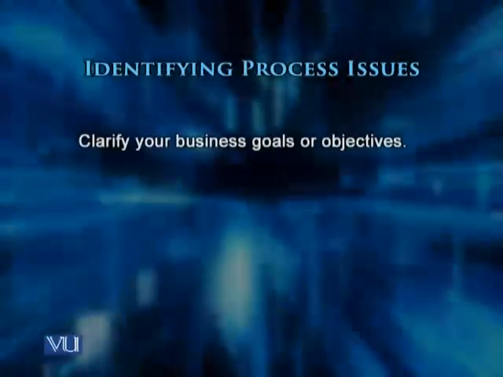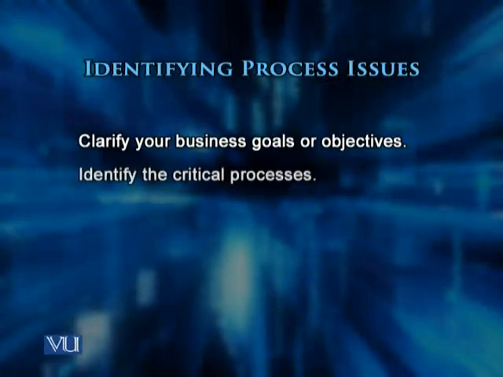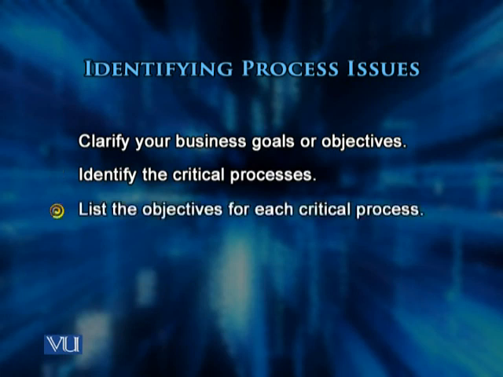Let us now talk about certain process issues. We need to identify and clarify your business goals and objectives. You need to identify the critical processes. बाज़ organizations के लिए requirements engineering critical processes हैं, बाज़ के अंदर inspections हैं, depending on what problems are being faced. And you need to list or document the objectives of each critical process.